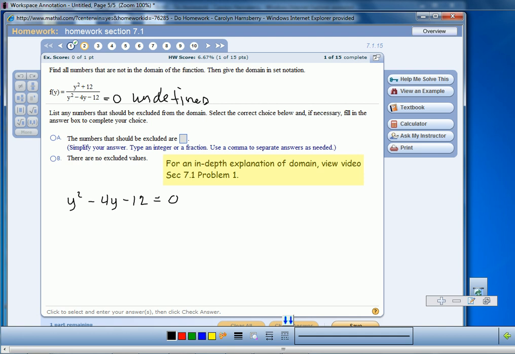We learned in Section 6.7 that to solve a quadratic equation, we need to first set it equal to zero and then factor. This is called the zero factor property.